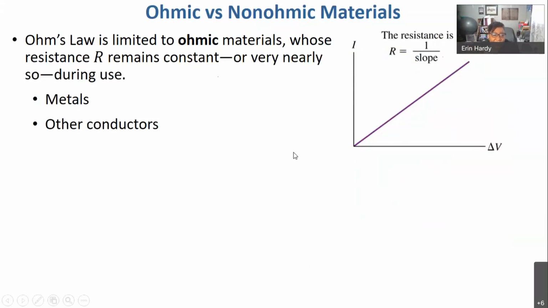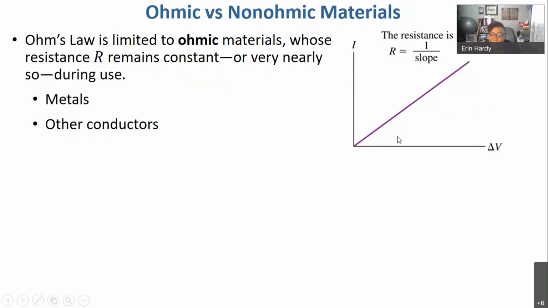So I mentioned earlier that there are different classes of materials for which resistance is a constant no matter what amount of current is moving through that resistor, or when that resistance value changes in response to the amount of current that's moving through it. And there's terminology for this. So ohmic materials are the ones for which there's always a one-to-one relationship between the current that's going through them and the delta V that's sort of responsible for producing that current.